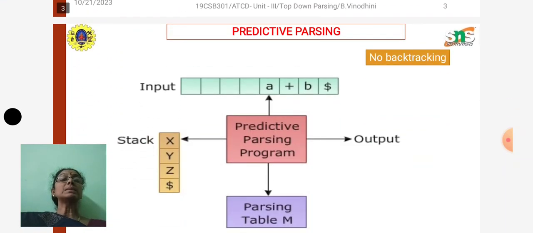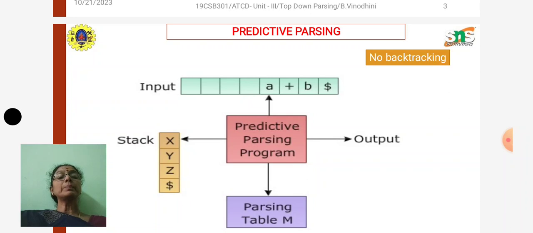Now there is an architecture of the predictive parsing or the LL(1) parser. The LL(1) parser checks the input string based upon three factors: stack, input and parsing table. The input buffer contains the input string that ends with the dollar symbol. The dollar is used as the end marker. Again we use the stack. The stack contains the production symbols. At the bottom of the stack is the dollar, and before that we place the start symbol of the given production rules.